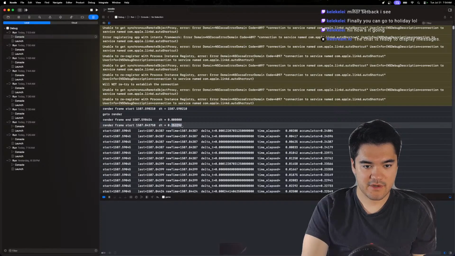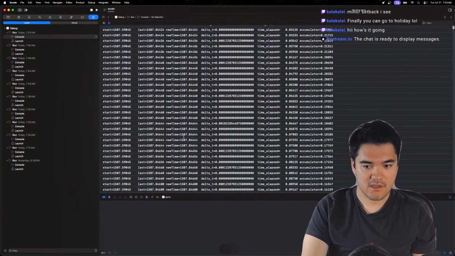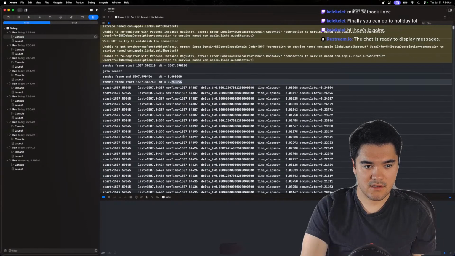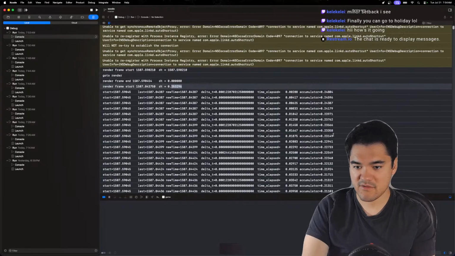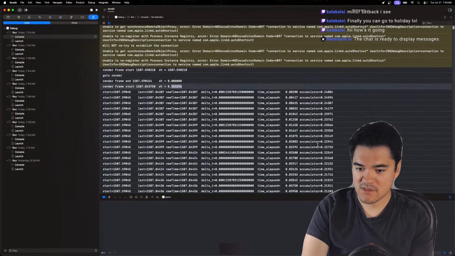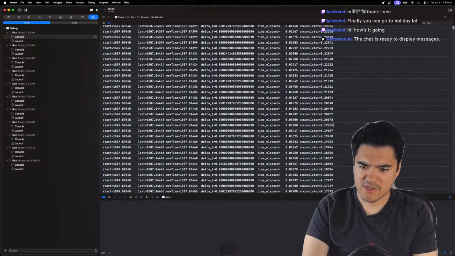Render frame start, dt is that. Because I think we expect that on the very first frame we are hitting that clamp condition, and we're just doing a quarter second.